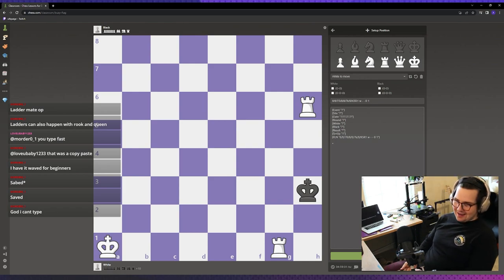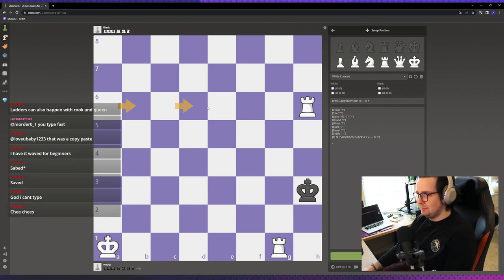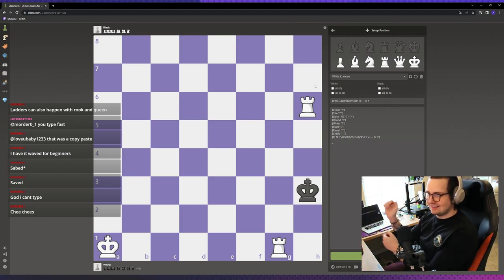So, as Mordor was mentioning, this is what we call a ladder mate, or Chili mentioned this as well. It's kind of like rungs on a ladder. So it's like you're stepping up a ladder, and you're moving your rooks over and over and over again until you finally smack the king and he's dead.